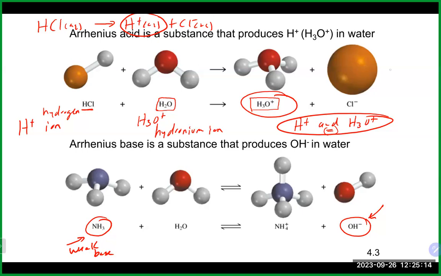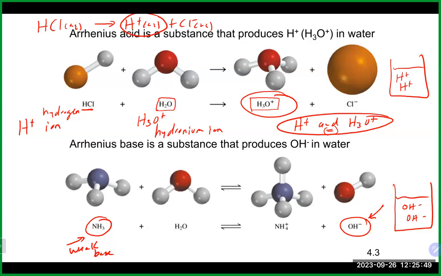So here's the deal. If you have a solution or a beaker and you have H plus or H3O plus floating around, it's probably going to be more of an acid. If you have free OH minus floating around, you're going to have a basic component to it. And again, being an acid or base is about the ability to produce those things free from anything else, just free floating in there. And the amount of H plus versus the amount of OH minus will tell you whether a solution will be acidic or basic overall.